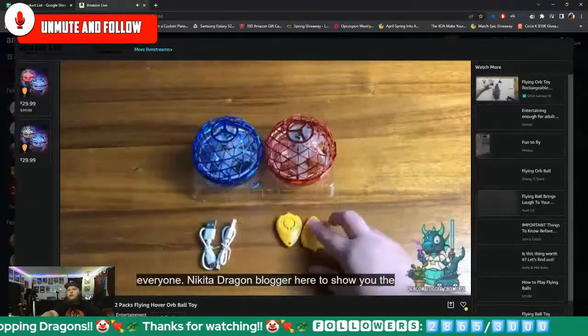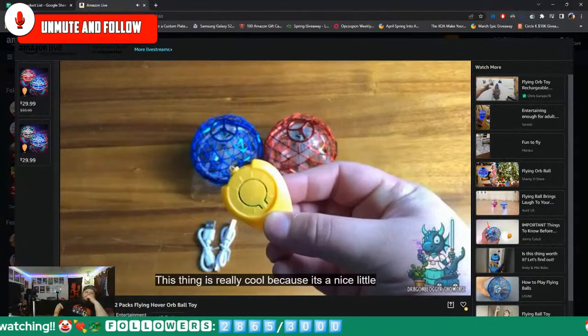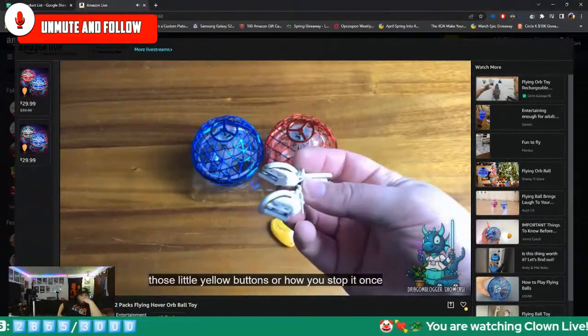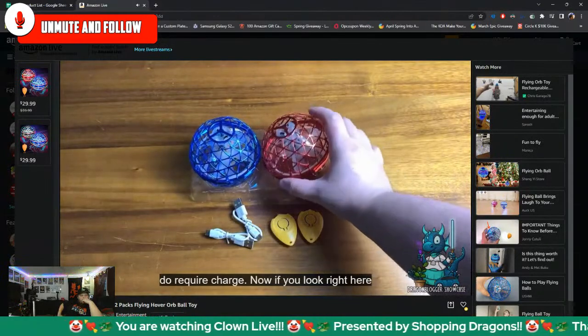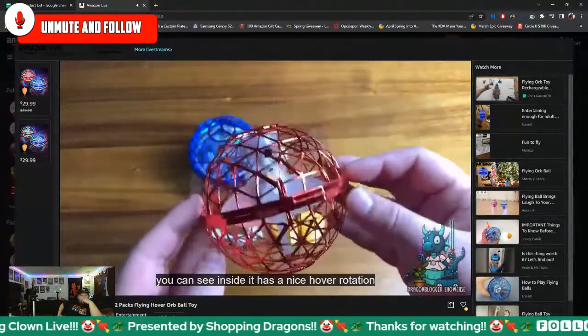Hey everyone, Nikita with Dragon Blogger here to show you the Ammaline 2-Pack Flying Orb Ball Toy. This thing is really cool because it's a nice little hover toy. Now, if you look right here, those little yellow buttons are how you stop it once you get it to start. And these are the charging cables that you're going to have to use for them because they do require a charge.